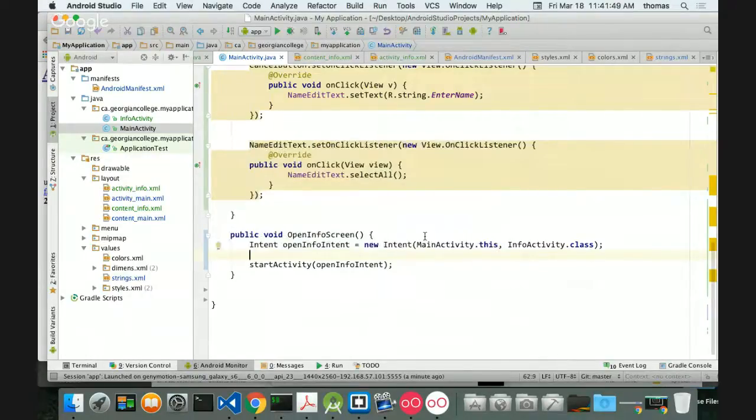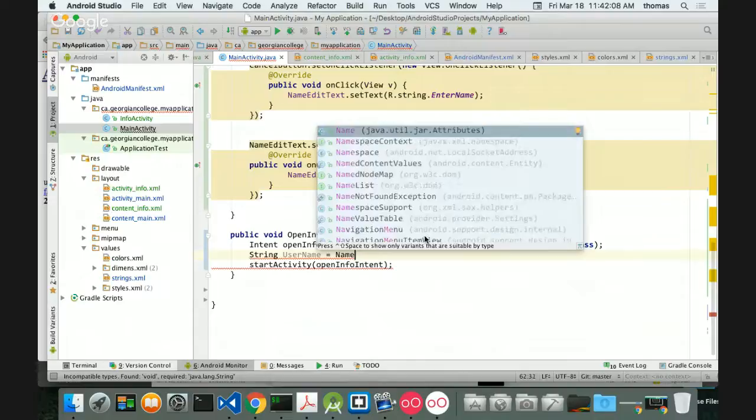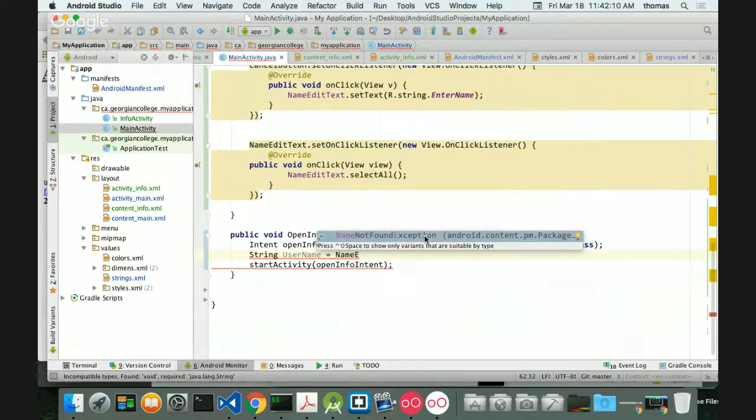I want to declare a new string, and my new string value is going to be the name that I'm going to send. Let's call it username, and I'm going to assign it to my name edit text.